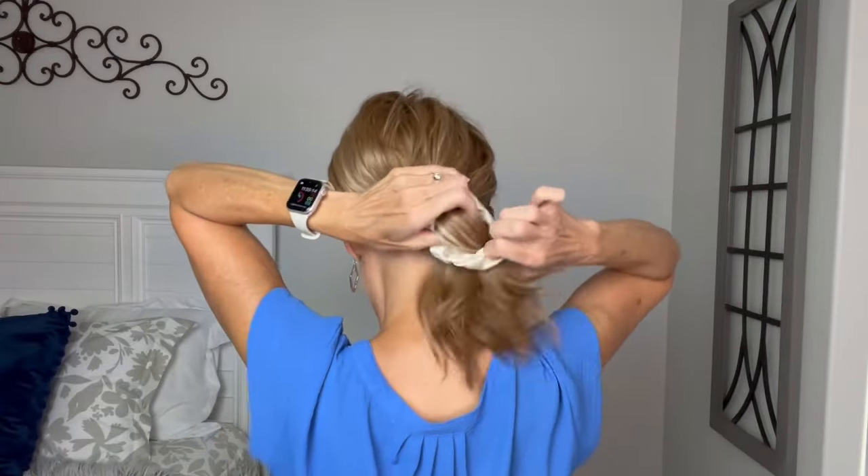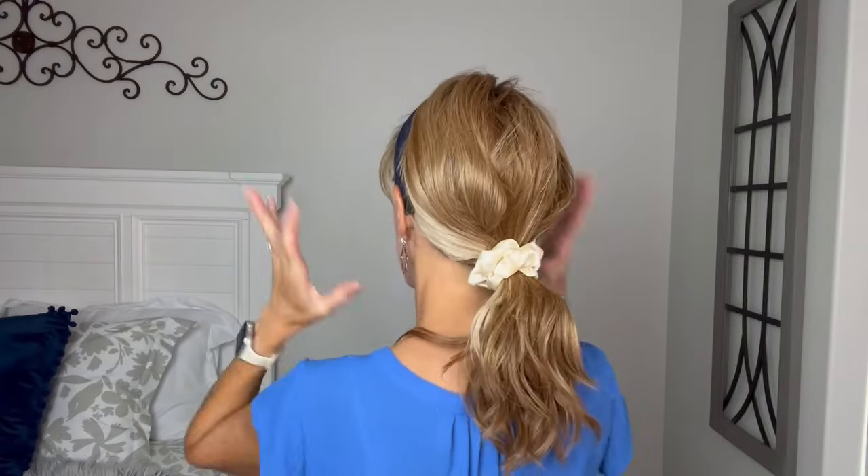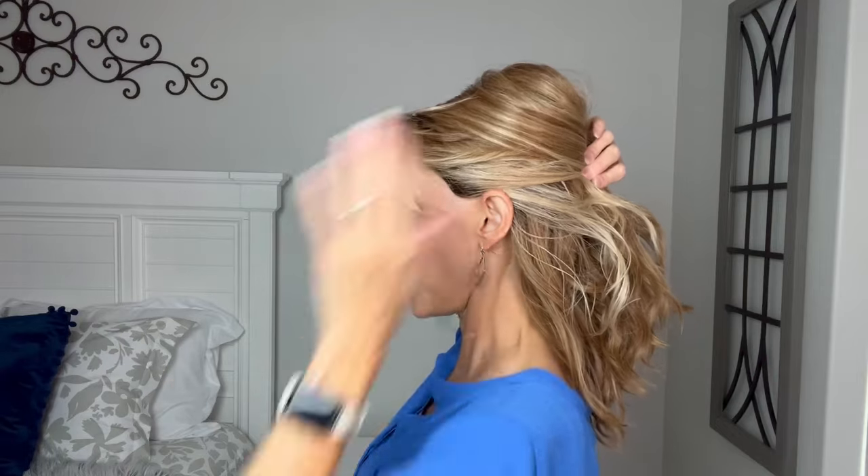For a low pony with a headband, you could also add a scrunchie. Particularly for heat-friendly fibers, I love scrunchies with a headband — if you want to pull it back, get it off your face and neck, those scrunchies are really gentle on the fibers compared to elastics. I always think it looks pretty cute. I'm really comfortable pulling a scrunchie out of heat-friendly fibers versus pulling an elastic, because with an elastic the fibers are going to spring back and it's not the best thing for the fibers. She can definitely do a half-up, half-down, which is very pretty with the bang layer. You get a little bump back there — you could smooth it down more, but I think it looks really pretty with that bump.